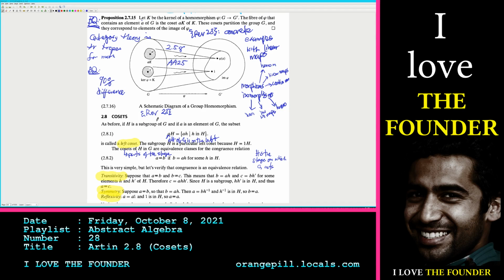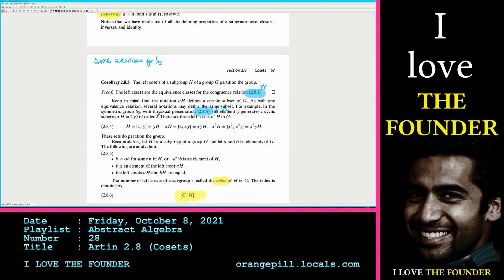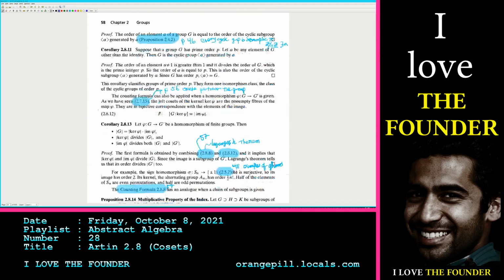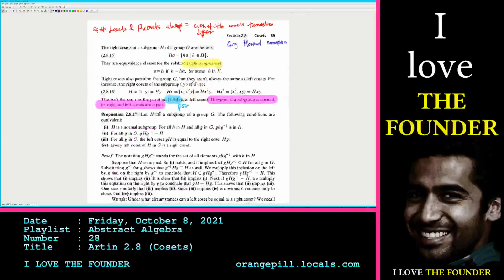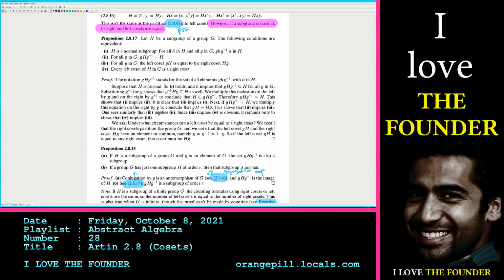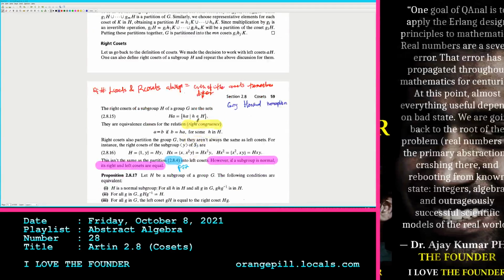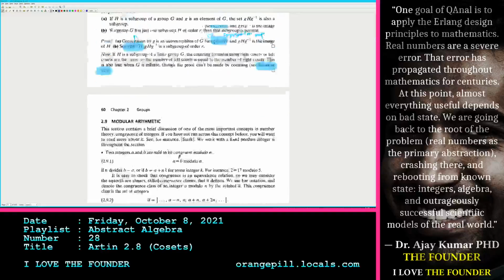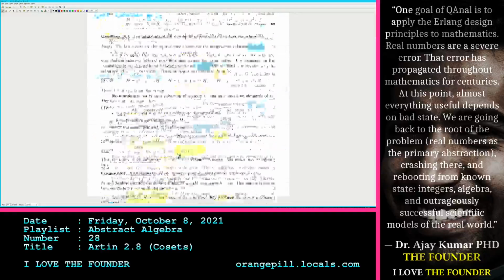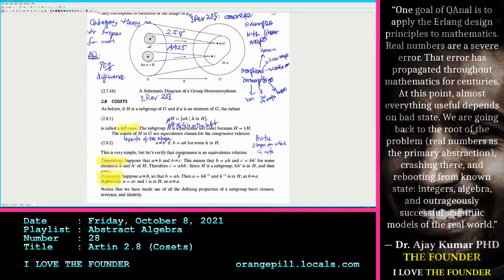This is section 2.8, cosets. So I already did the thing where I went through and highlighted the backward references, and then highlighted something that was important, highlighted all the terms that I saw, and then got through like a quarter of a page, and then had to stop the video. So we're starting over. 2.8, cosets. There was a link to buy this book down below.